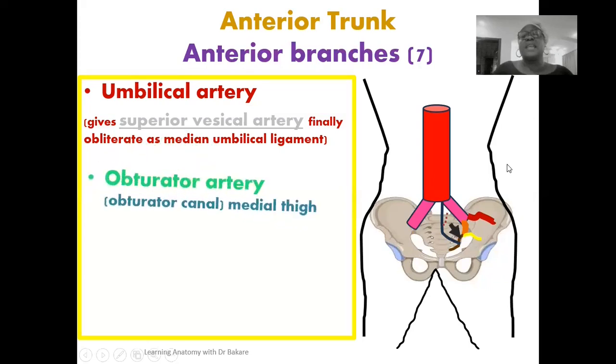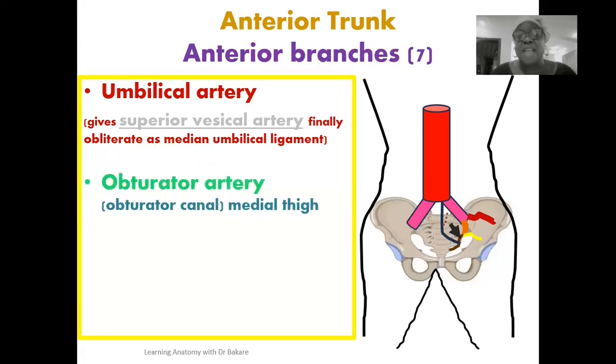The second branch that we would have is the obturator artery. This is the emergence of the obturator artery here, highlighted in red. The obturator artery also presents a dramatic part in terms of how it runs. This artery is also seen to finally exit the pelvic cavity. So let's see how it exits the pelvic cavity.